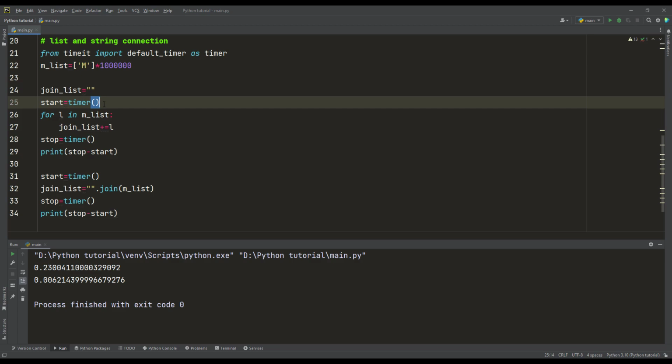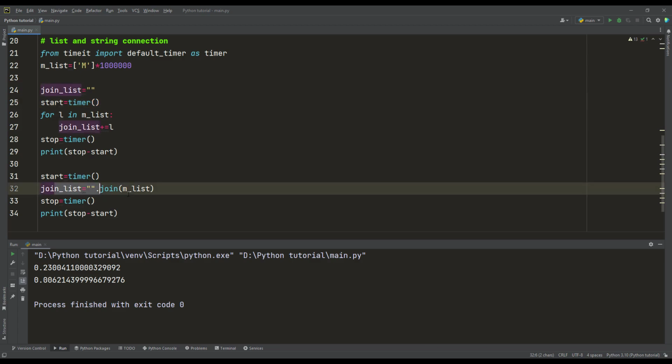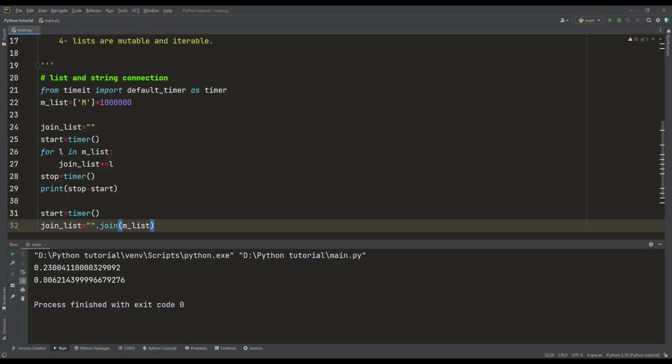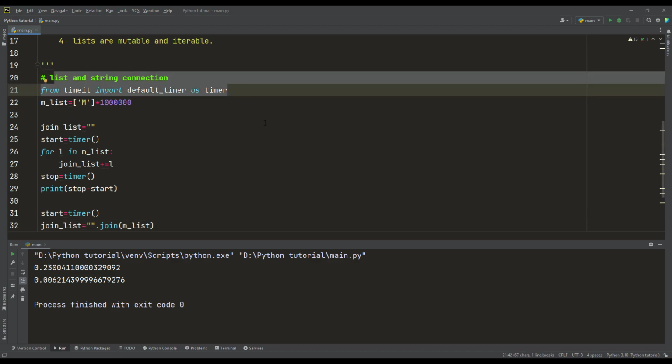You don't have enough GPUs, you don't have enough memory. So keep in mind that the join method is one of the most important methods for lists, and it gives you a good connection between list and string.